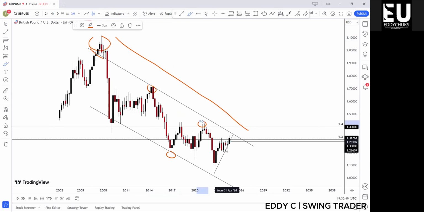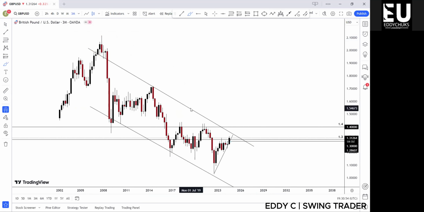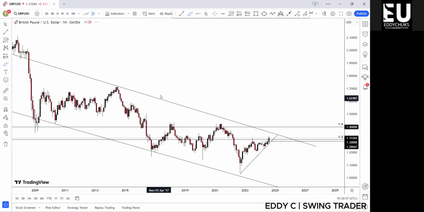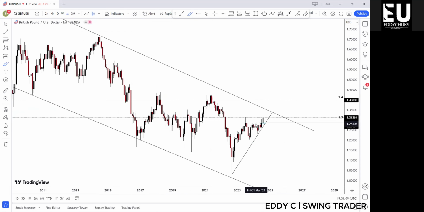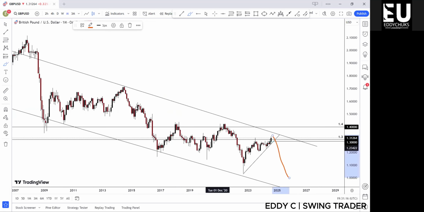Now we are currently expecting that test right on this trend line we are seeing from this point here. So this is the first touch. This is a fake out. This was the first touch we had. Then this is the second touch. We are currently expecting a third touch. And the third touch always does the massive trick, which we tend to see the third touch longer than the first and then the second one, which we are currently expecting anywhere from this one to here.